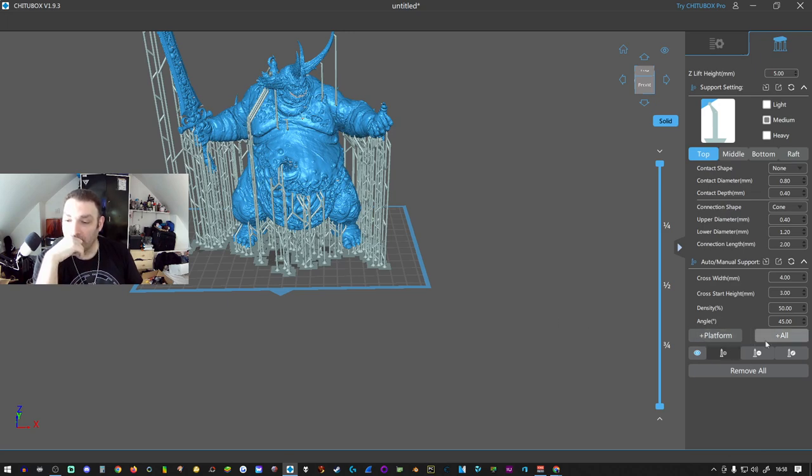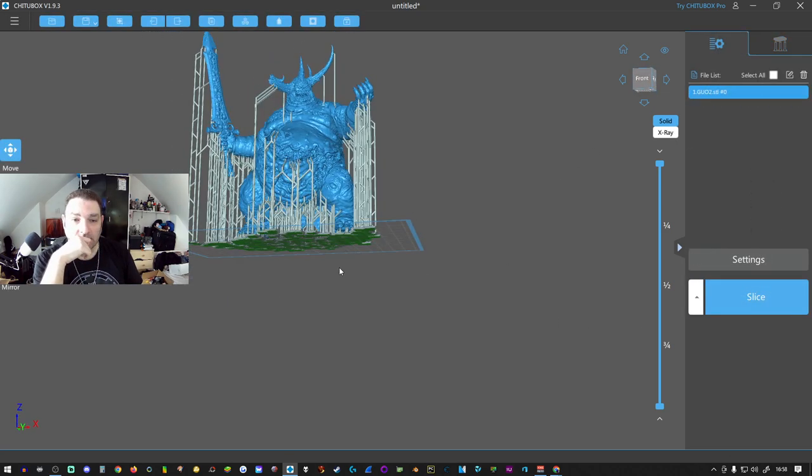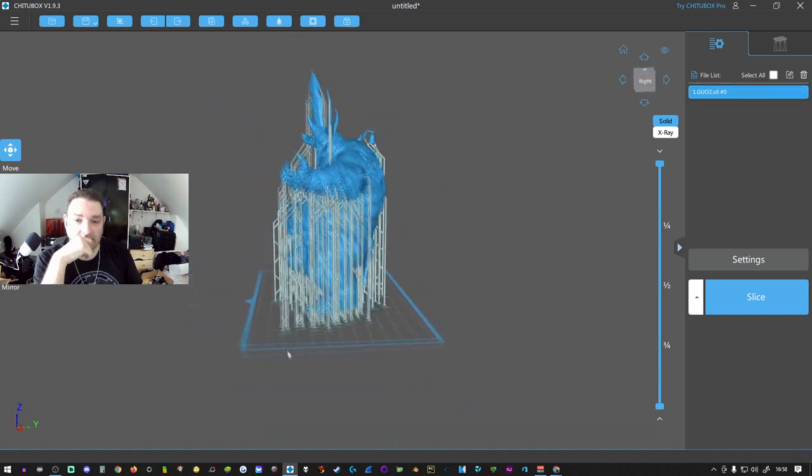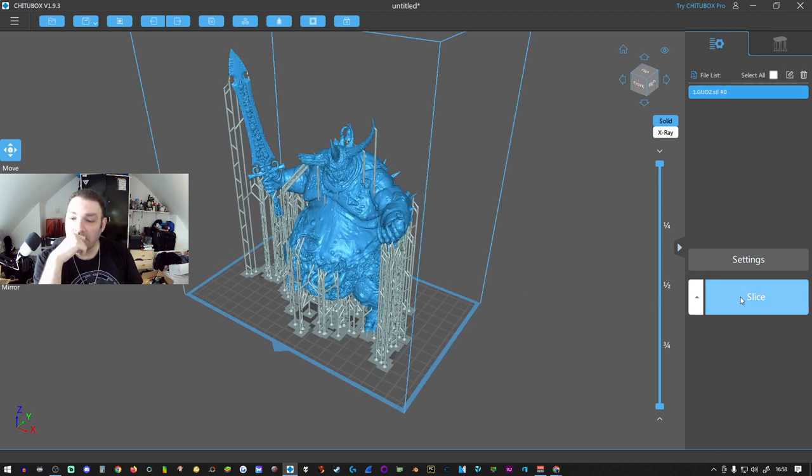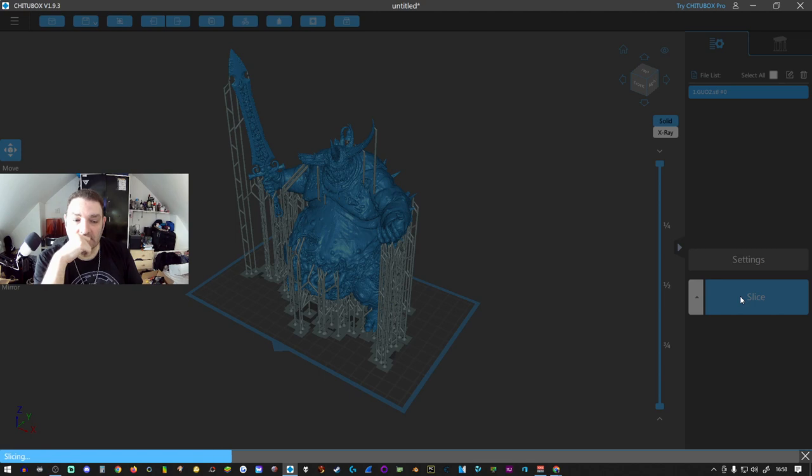Now, click back up there. Click the cog. I'm going to drag it down and take a quick look. All right, and then we're going to click slice. This is where 32 gigs of RAM, a really good processor and a really good graphics card come into play. And if that reads the file, then I know we are good to go.